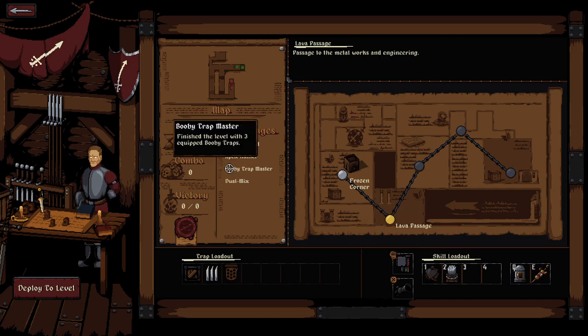Booby trap. 3 equipped booby traps. I only have, these are booby traps, I assume, so I only have 2. Dual mix combo. I don't know what a dual mix combo is. I have dual mix combo 5 times. That's probably like one of my mutagens or something.